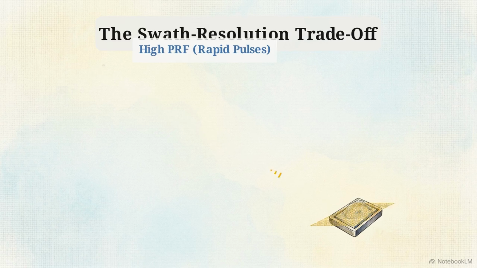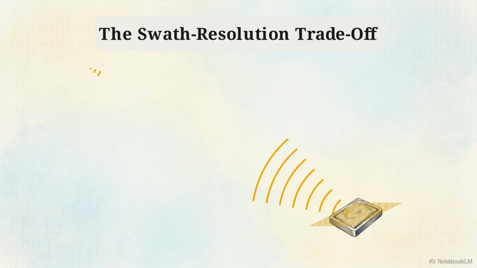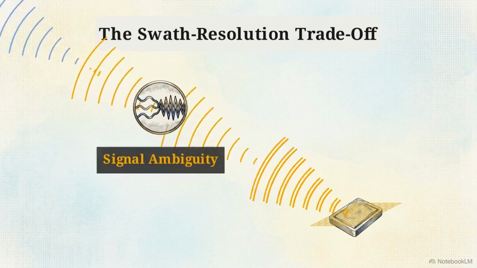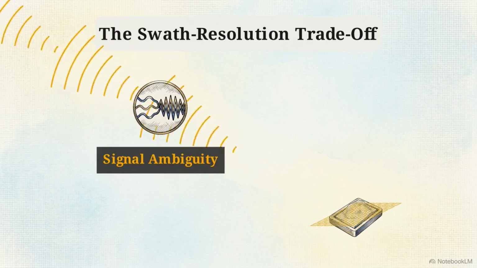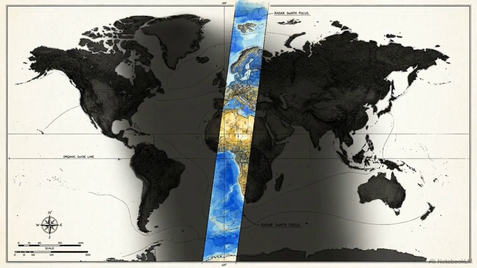To capture extremely sharp, high-resolution pixels, a radar must fire rapidly to capture a wide Doppler bandwidth. But there is a physical penalty. If you pulse the radar too fast, the returning ground echoes start overlapping and crashing into one another before the receiver can cleanly process them. To prevent this signal overlap, engineers have to shrink the observation area by physically narrowing the radar beam to scan a tiny strip of land.